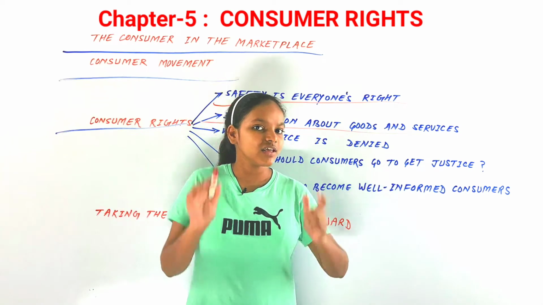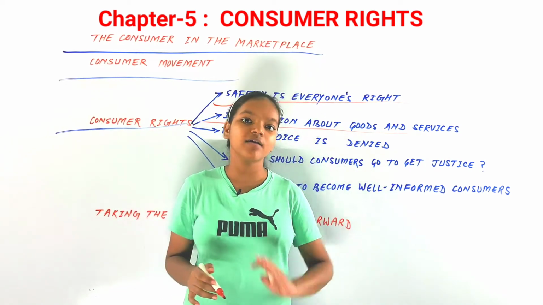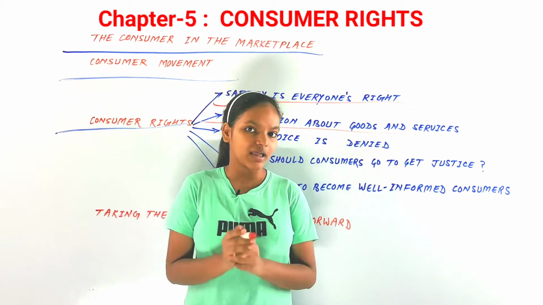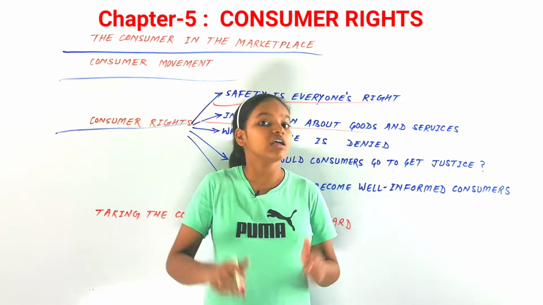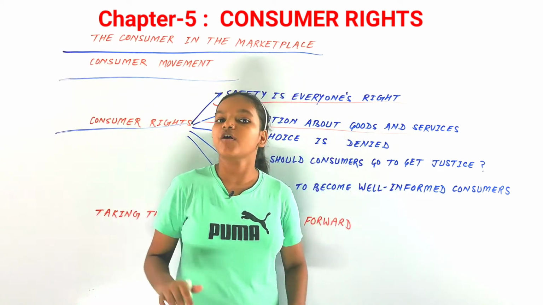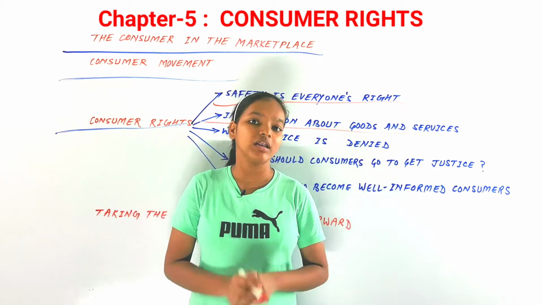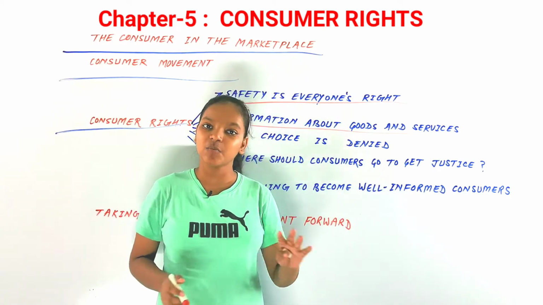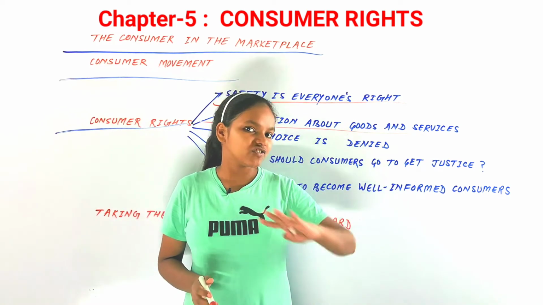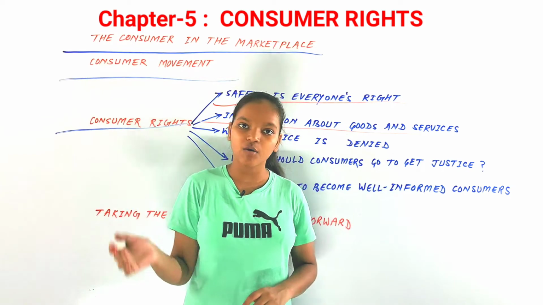It is a necessity of the people that we should have all the information about the goods and services that we are buying. If there isn't sufficient information, then we can blame the shopkeeper from whom we have bought that. For example, if you have bought some commodity and there is no expiry date, then you can change that product. You can blame the shopkeeper from whom you have bought that commodity.